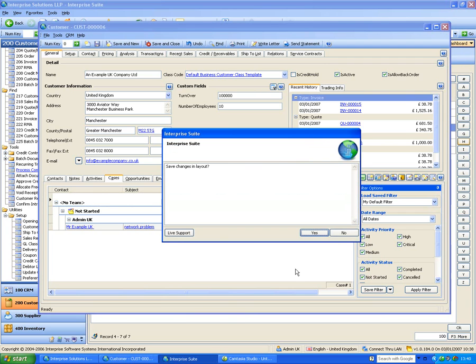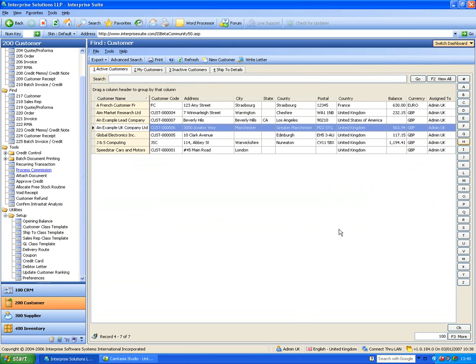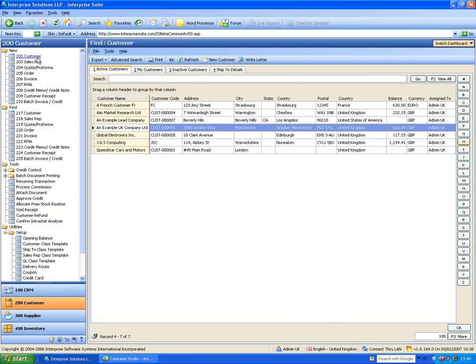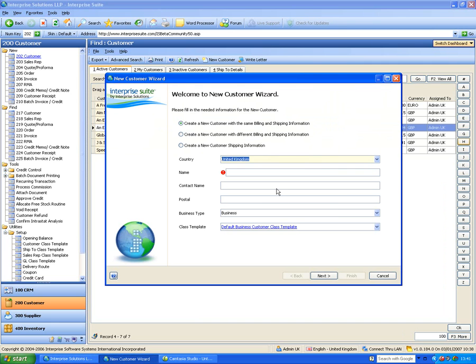Okay, so let's come out of the customer record, and I touched on this in CRM, but let's create a new customer record. Okay, the country is the United Kingdom. So if I pick somewhere like France, for example, I've got to pick a name first. A customer. I'll put France on it, so we know it's going to be a French one. I type in France.